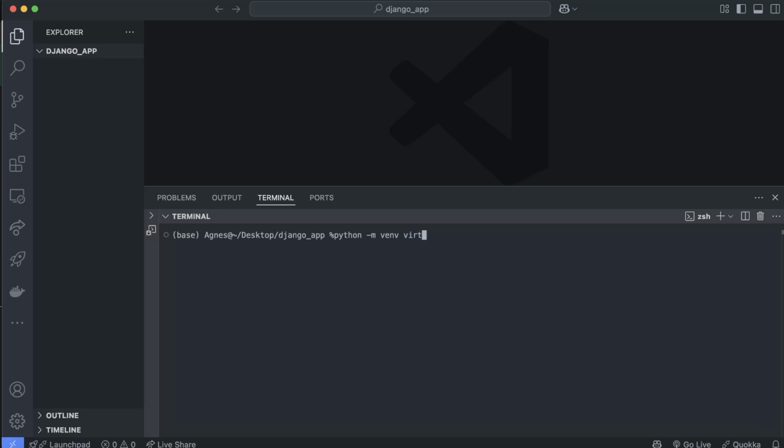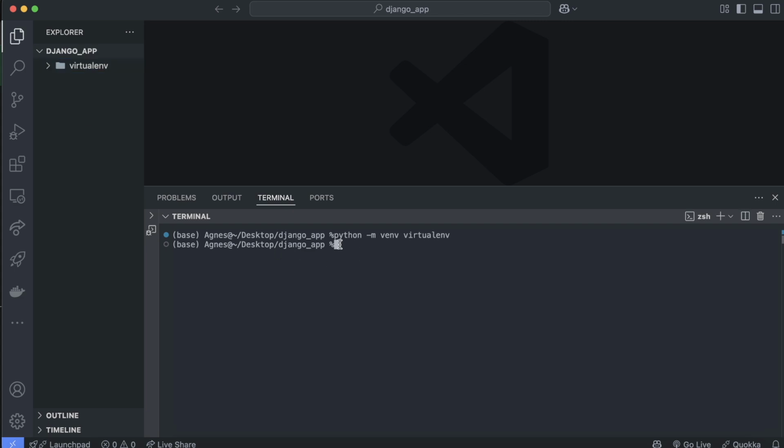So if you say virtualenv and you hit enter, here you see this virtualenv. This can be called anything. You can even call it venv. You can call it env. You can call it anything you want. But it creates this particular folder in our project directory. Okay. And if you open this, here we have our bin. We have this include, we have the lib. For now, don't stress yourself about this.